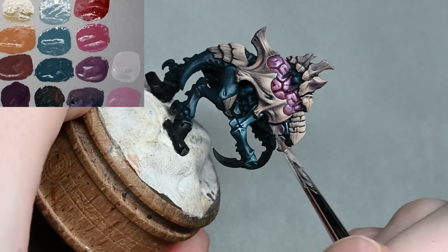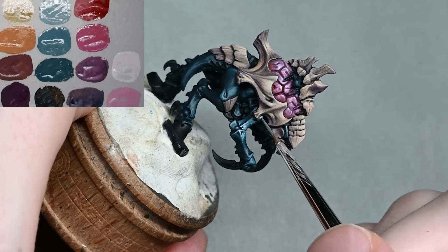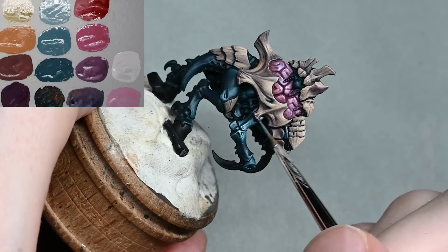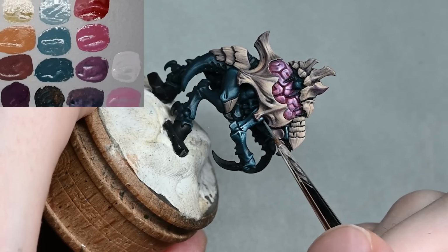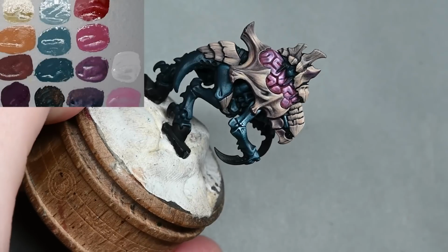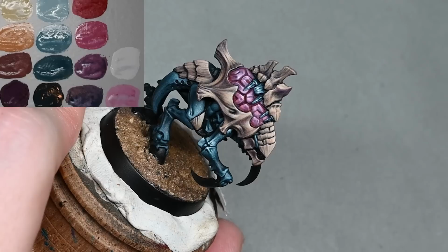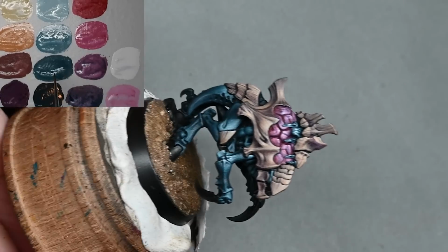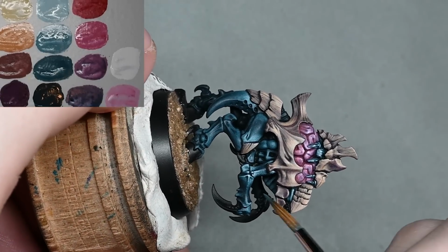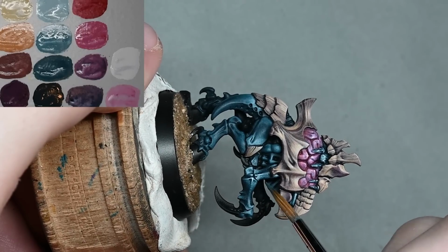Whereas the other ones where you're putting the dots on, and the dots are spaced out and they're very obvious, each individual dot you can see quite clearly, and when you do that, the dot has to be perfect, because if it's a wonky looking dot, it'll stand out and people will be like, oh, that's not painted as neatly as it could be. Whereas when I've been painting the carapace on it, you can see all those lines, none of those lines are particularly neat when I've been doing them, but they look great all built up together. And it's a similar thing while painting the dots on the skin here.